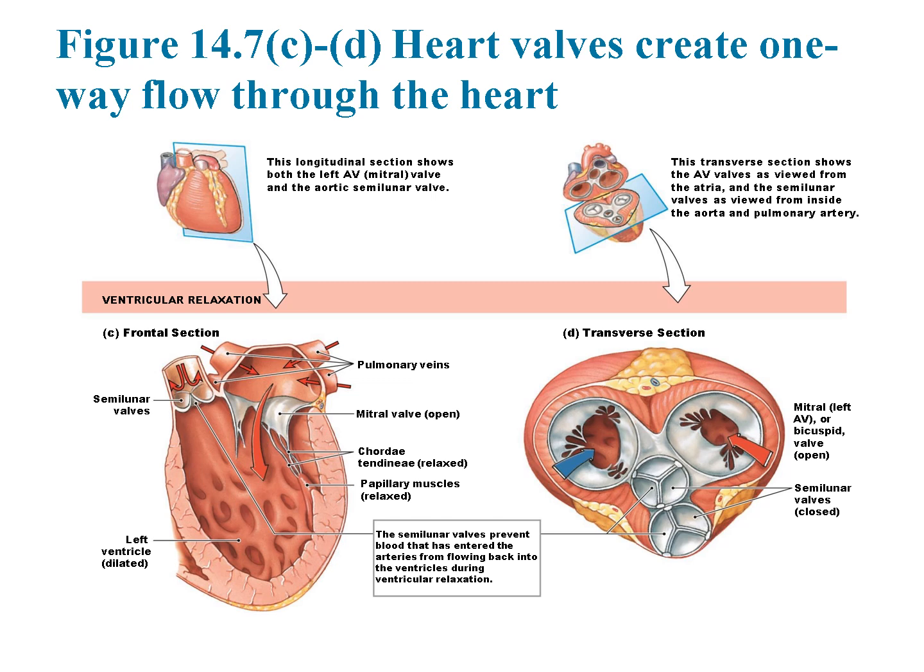In the transverse section, D, we see a top-down view of the heart, showing both AV valves open and the semilunar valves closed. This visualization reinforces the importance of valve function in directing blood flow efficiently through the cardiac cycle. This cycle of valve opening and closing ensures that blood moves in only one direction, allowing the heart to effectively pump oxygenated and deoxygenated blood throughout the body.